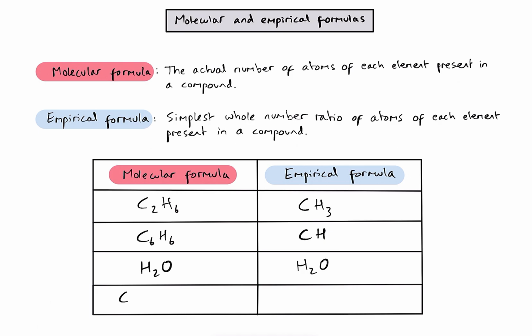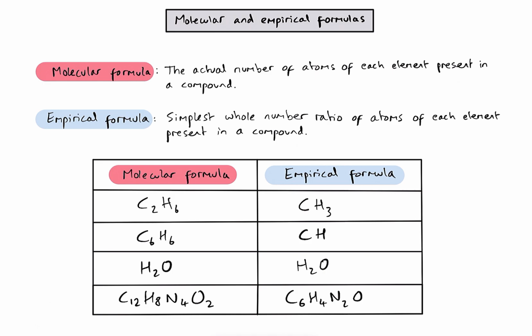Finally, let's take a slightly complicated looking one, and this is a totally made up molecule, so don't expect to see it anywhere. C12H8N4O2. So again, to convert that to an empirical formula, I'm looking for the highest common factor in those little subscript numbers, and I think the biggest number that I can divide them all by is going to be 2, which means my empirical formula will be C6H4N2O. Remember, you don't need to put a little 1, we can just leave that off. So that's the first part of the video.